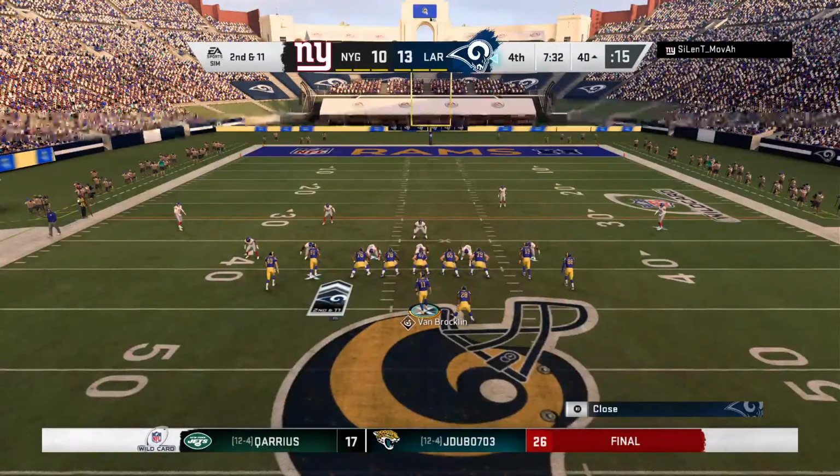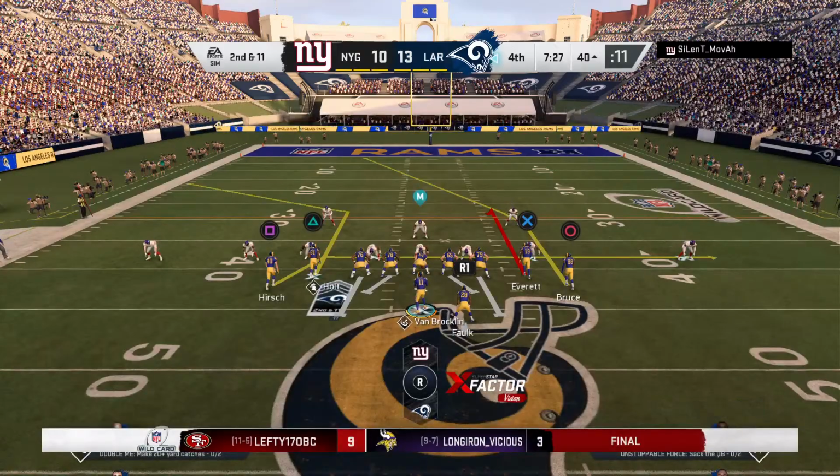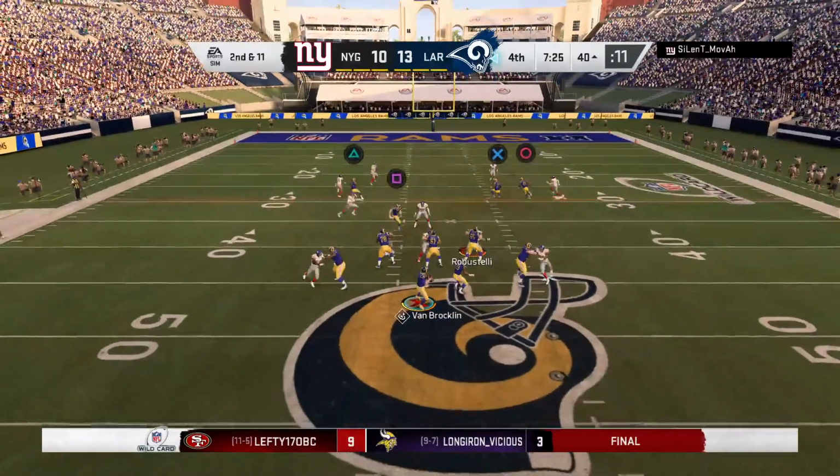Here we go. 18 Gator. 52's the Mike. Hey, high 7. 52's the Mike. Watch Mike. Let's go, tight end. Let's go. 2nd and 11.